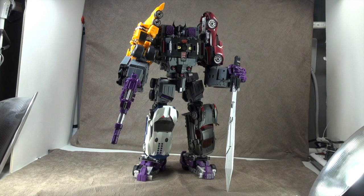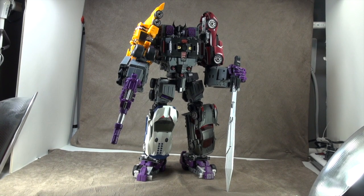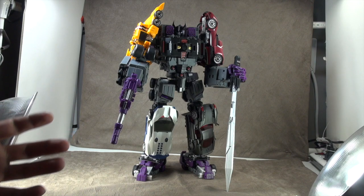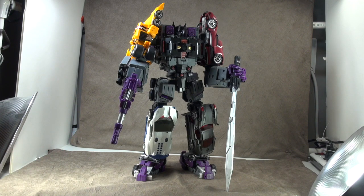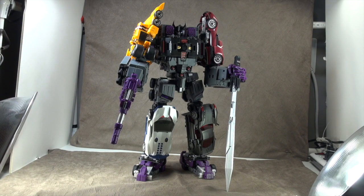Would you recommend them individually as spots or masterpiece scale? See, well, here's the thing about that. I would recommend them individually for bots, or for like a masterpiece IDW. But it's so far out of, stylistically, from the G1 masterpiece line that it's going to look out of place.